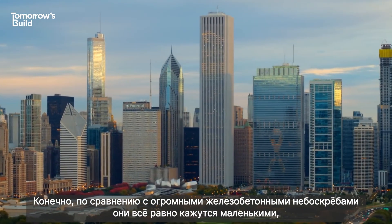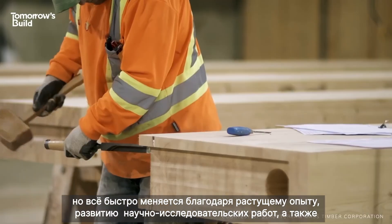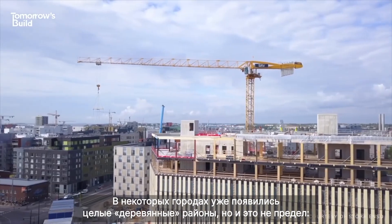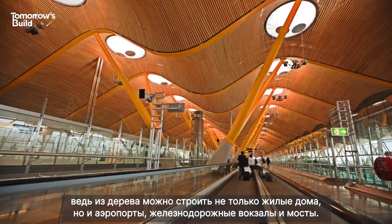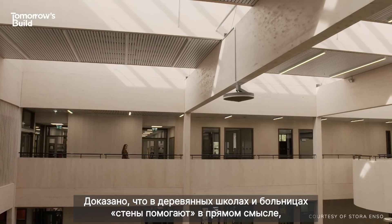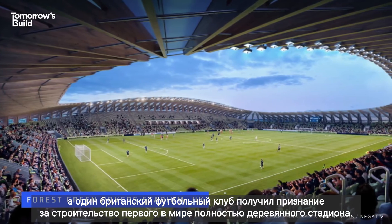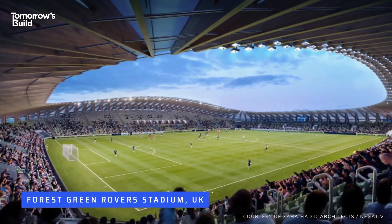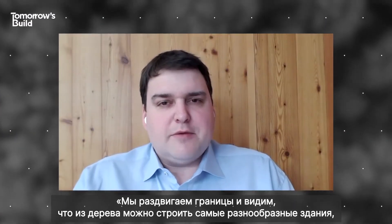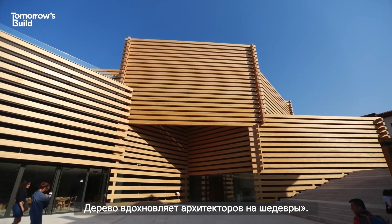Though still dwarfed by some of our biggest steel and concrete skyscrapers, growing expertise, improved R&D, pressure to build sustainably and the easing of height restrictions is quickly changing this. Whole timber districts are now appearing in several cities. We can achieve the spans needed to build airports, train stations and bridges. The proven wellbeing benefits are making a difference in timber schools and hospitals. And one football club in the UK has gained approval for the world's first all-timber stadium. We are pushing boundaries here — we see all kinds of new, bigger, really special buildings happening in timber. We have sparked the imagination of designers.